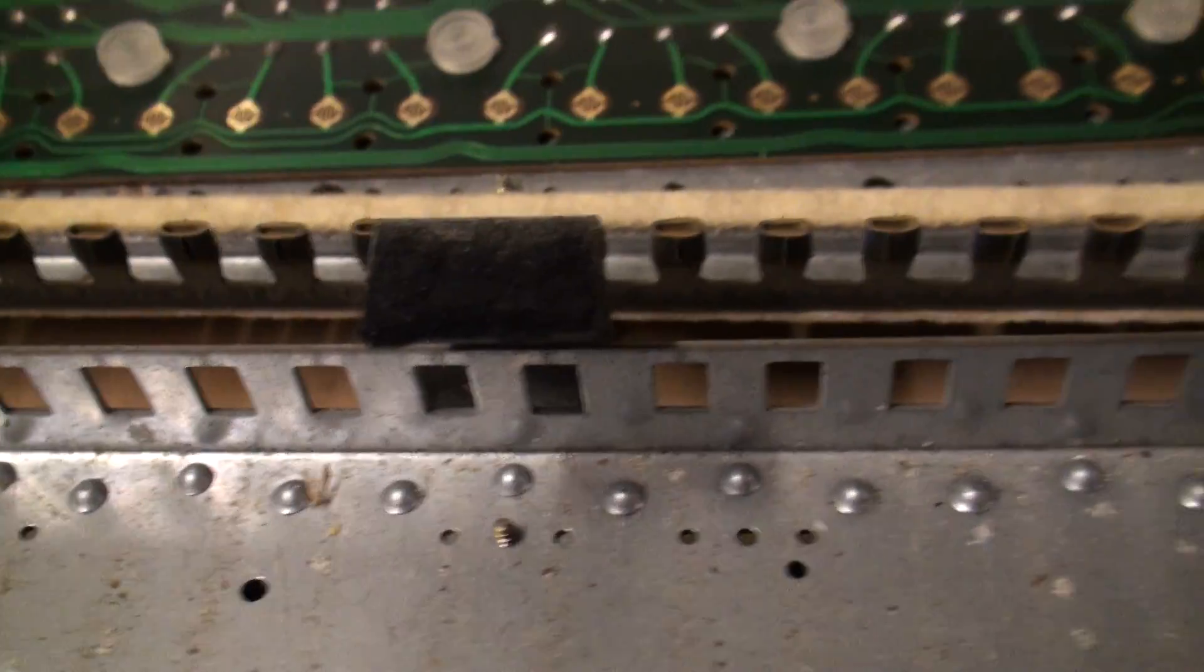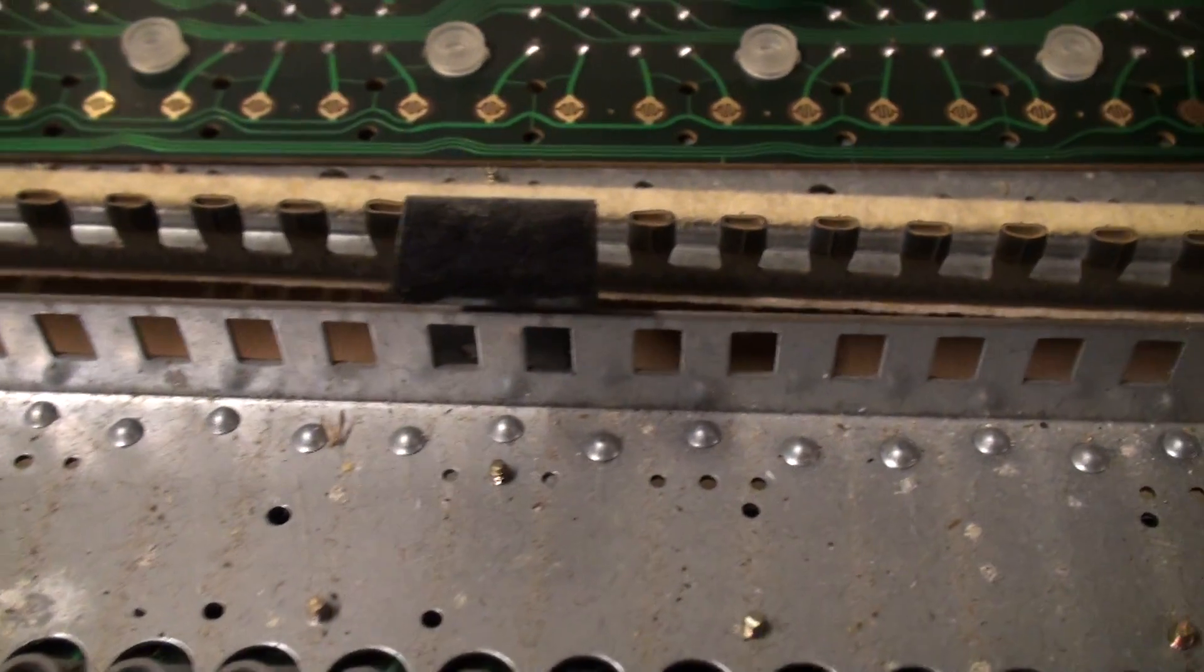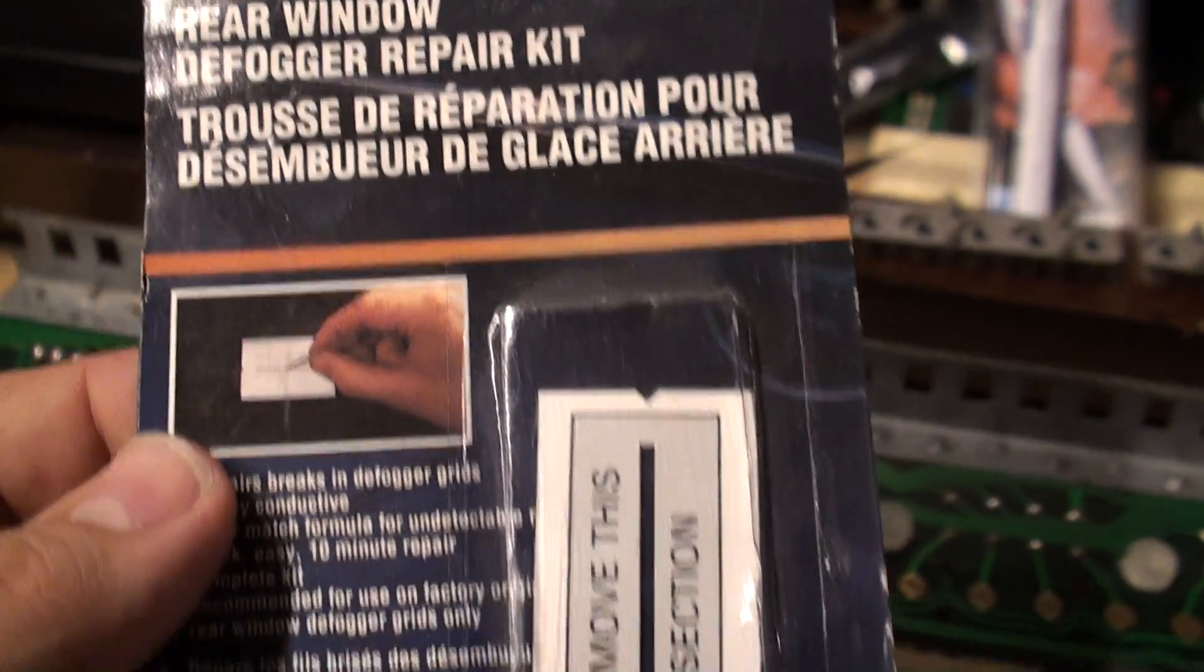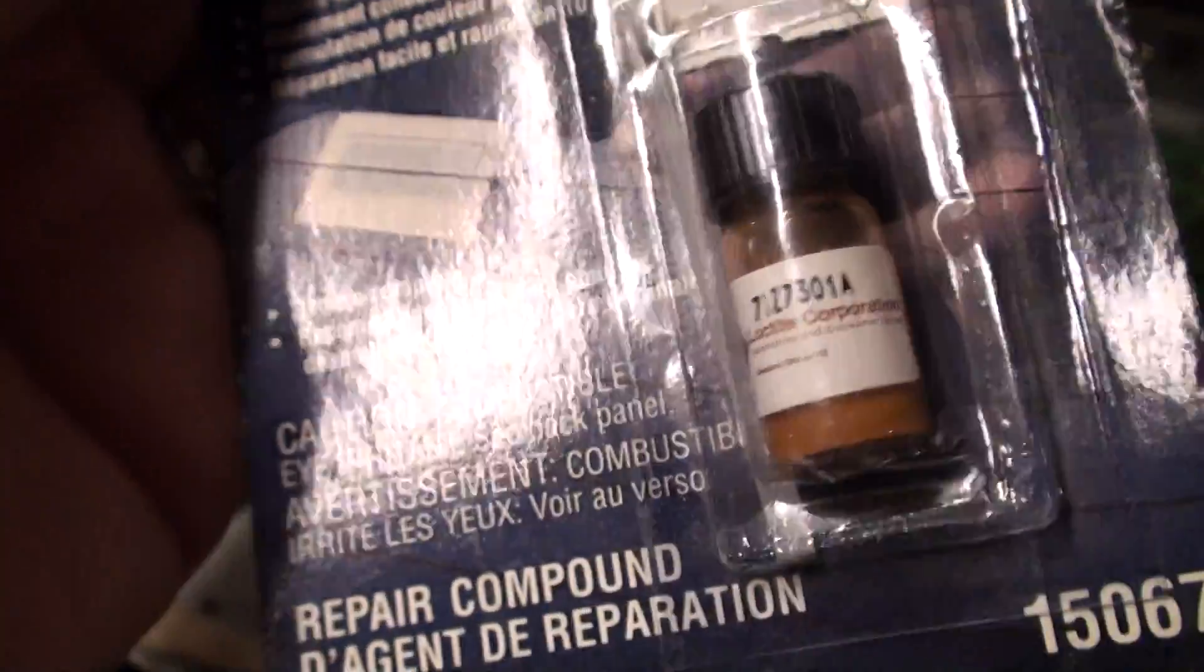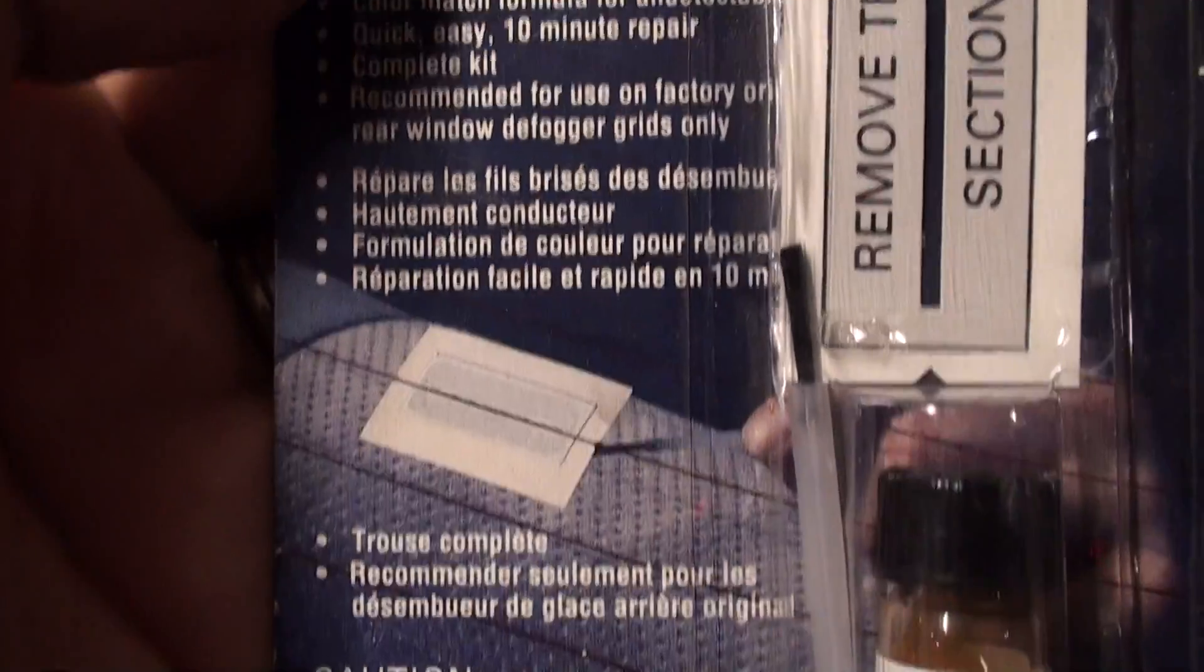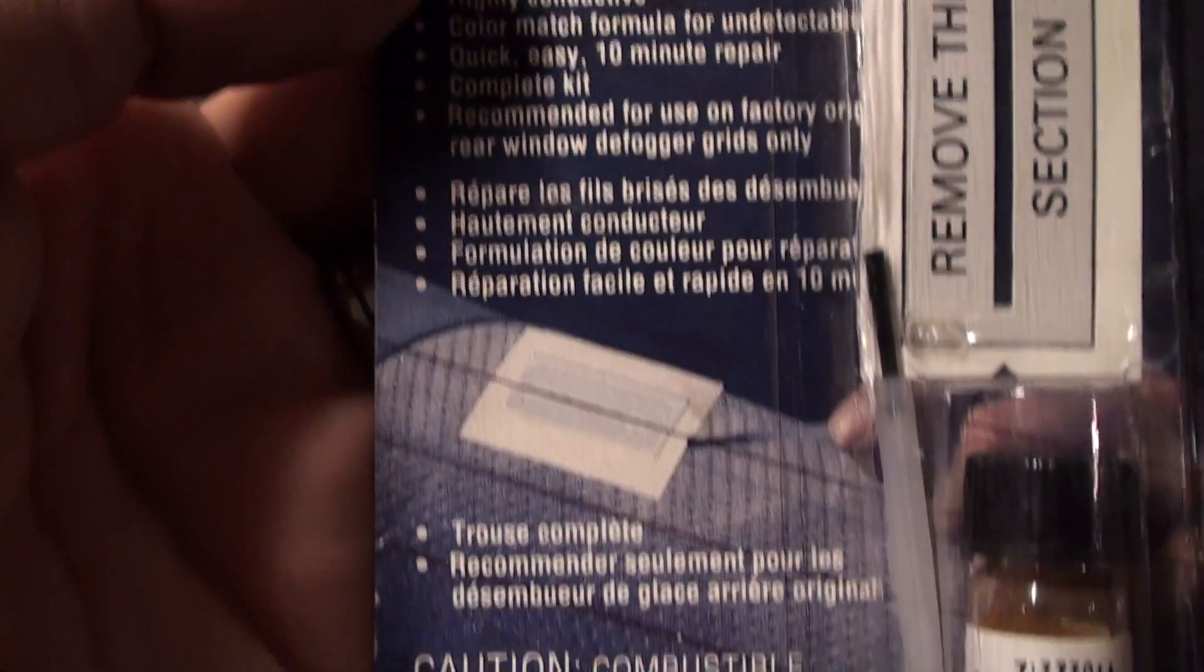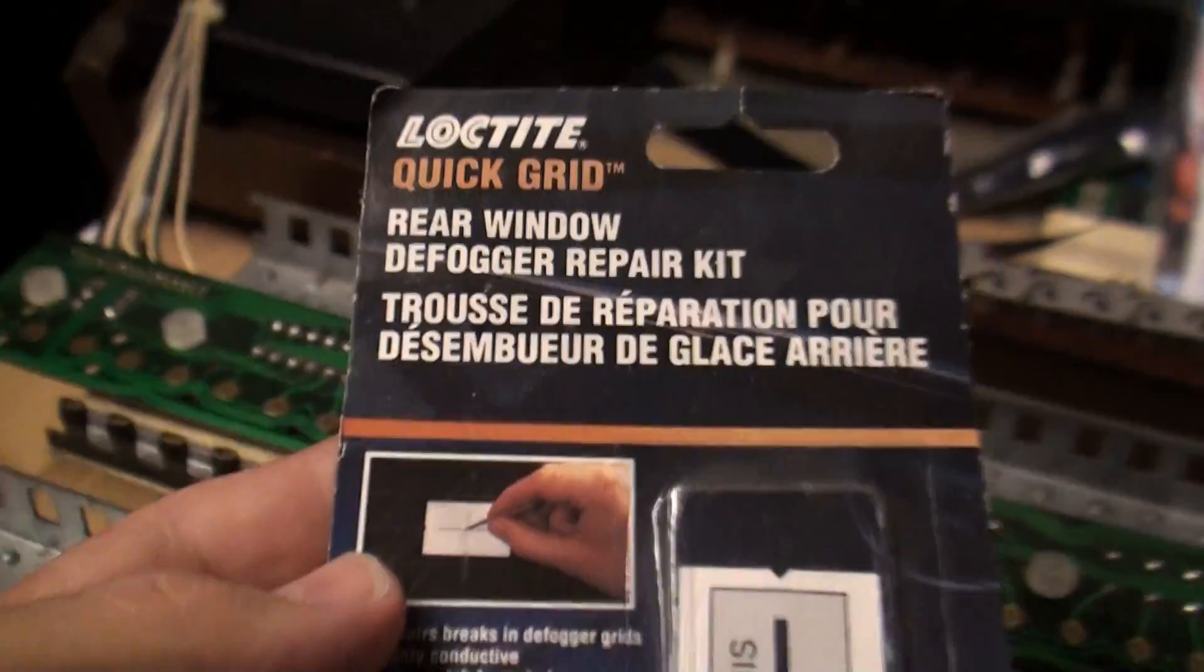And keybed number three is, you want to call it a low-budget solution, but maybe even the best solution of all. I don't know. We'll find out. This stuff, Quick Grid Rear Window Defogger Repair. And this is essentially an acrylic resin. And guess what? Comes with an applicator brush. And it's also got silver in it. Now, it's also got kind of a copper coloring in order to match the heating grid on the back of your car or your truck. This will patch that up.